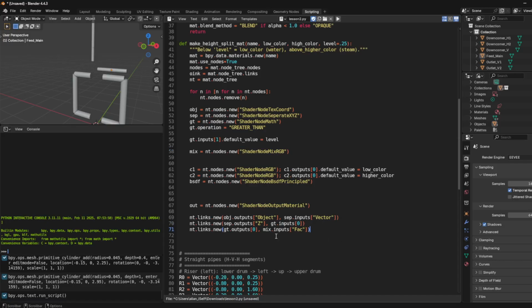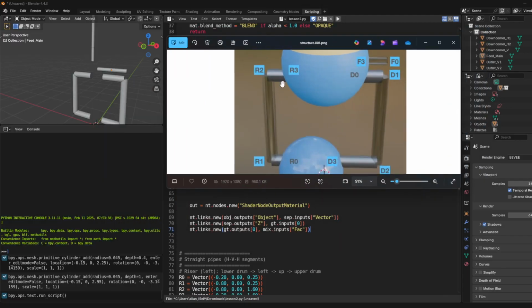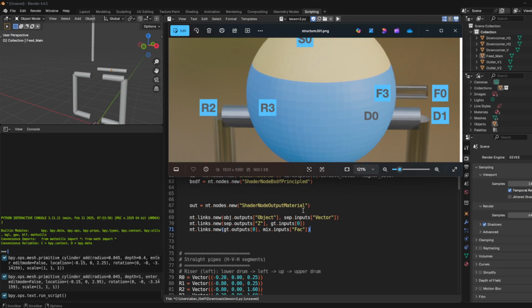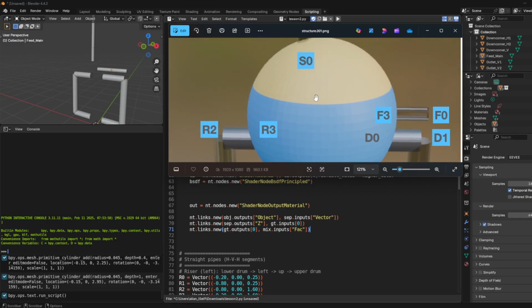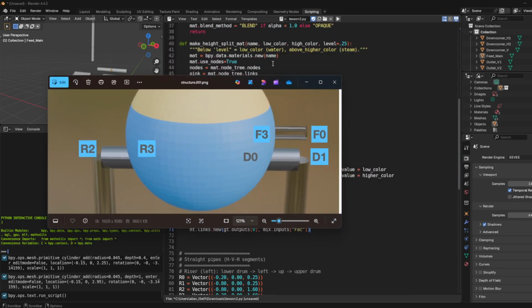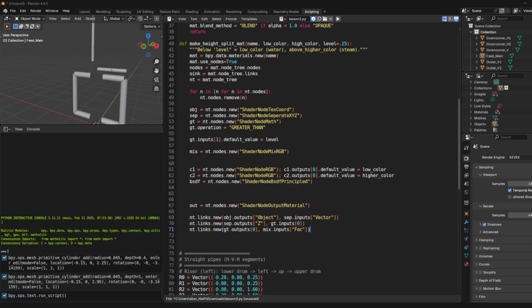So this is where we define if it's above it. Actually, I have a picture. Wait, let me get the picture out. Here. So this is the level over here, outputs.z, and then if it's greater than the level, it's white, below it's blue, so that's the mix, because there are multiple colors in the mix. Okay. So we're gonna do something similar to this.